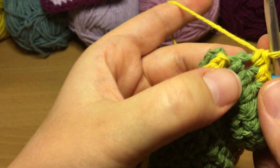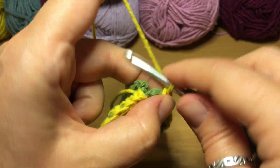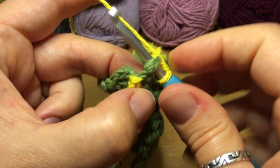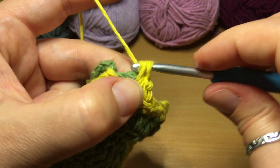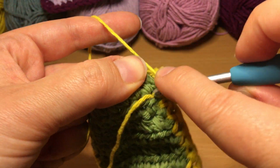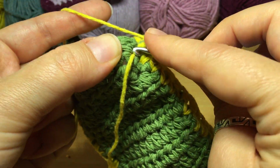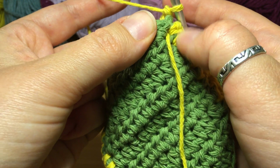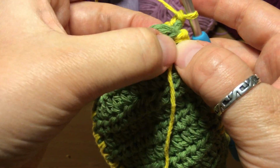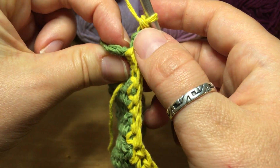Okay, so I've come to the end and I'm going to do a very similar thing. I'm going to do 1 single crochet, a chain, 1 single crochet into the end of that stitch, so that's the corner, and then I'm going to do a slip stitch into the bottom of the back swatch. When I say bottom, the bottom of the stitch at the top of the next swatch. So that's where I joined.